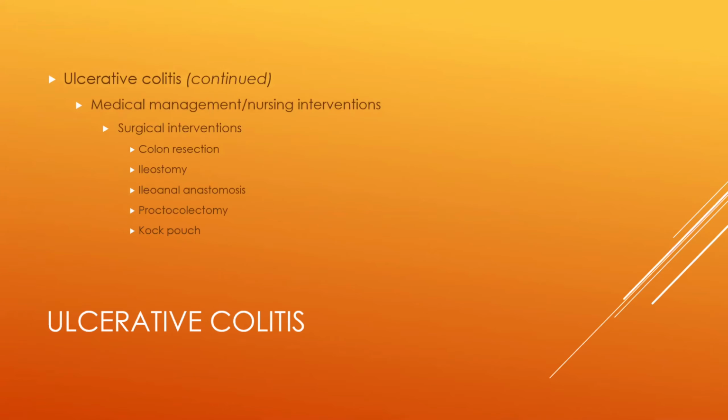If the colon does not heal and it's severe enough, sometimes these people need surgery to remove that part of the large intestine that's so inflamed and infected and irritated, and everything we're doing medically is not working. The patient might need surgery to remove that section, and like we were talking about, they might end up with a colostomy. It might be able to be reversed, it might not. So ulcerative colitis can get pretty bad for people.